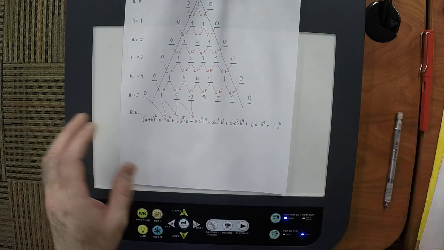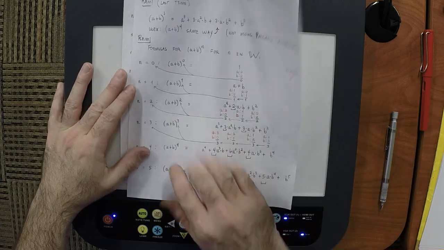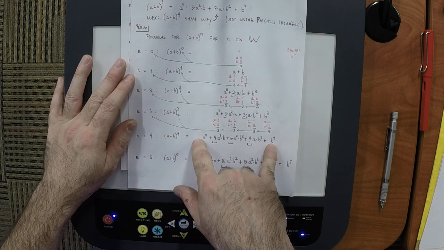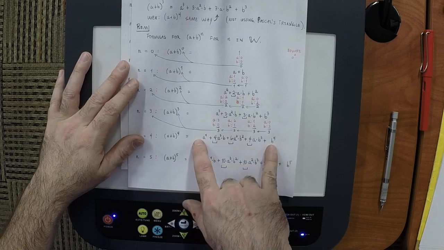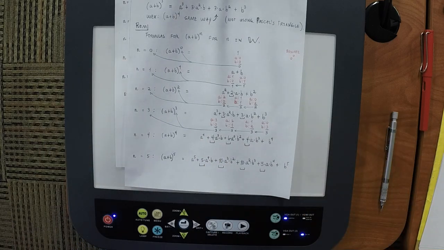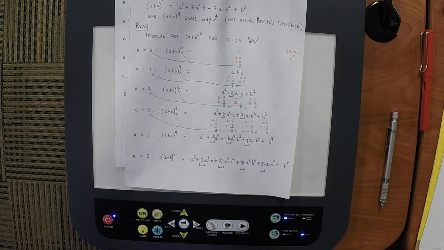So now, a question corresponding to the previous lecture, you're going to have to do this one the long way with distribute. It's just a mess. But a question corresponding to today is that you're going to do something like a plus b to exponent 8, but you're going to use Pascal's triangle. And you'll find that doing a plus b to exponent 8 with Pascal's triangle is far easier than doing a plus b to exponent 4 without it.